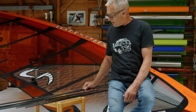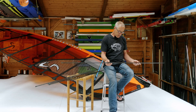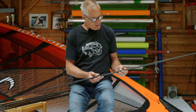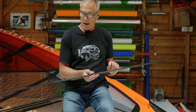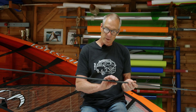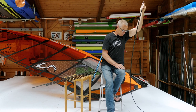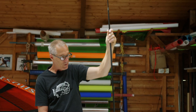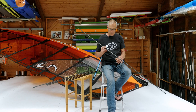The last batten I'll show is the 30% carbon tube. Very similar to the glass tube, but if you look closely, there are black stripes on the outside of the tube. It's an interesting construction because the 30% carbon fibers are applied to the outside of the tube where they're most effective. If it were just a mix of 30% anywhere in the matrix, it wouldn't have the same stiffness effect as when the carbon fibers are laminated to the extreme outside. These 30% carbon tubes are worked into the racing designs — the bigger the sail, the more carbon tubes are used. Again, the length of the tube, the length of the rod, the length of the taper, and the amount of taper at the front are all specific to every size.